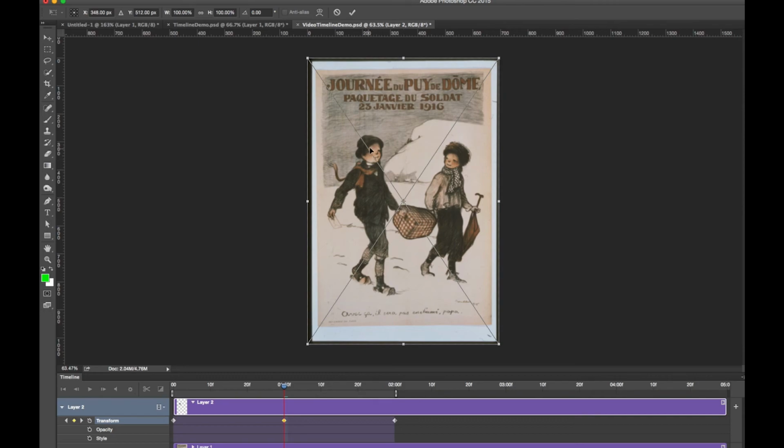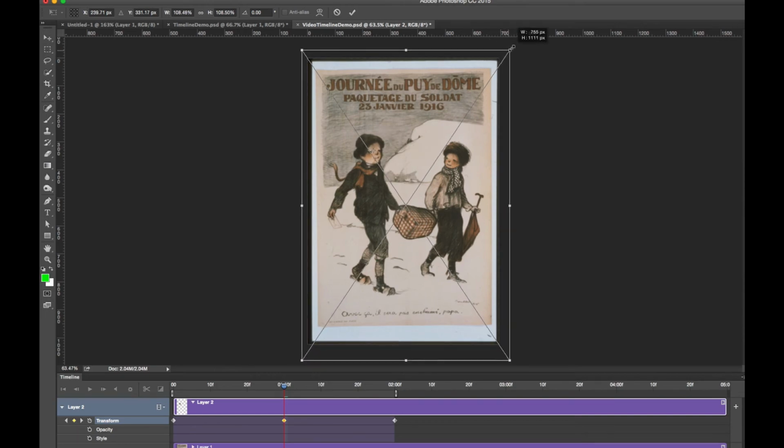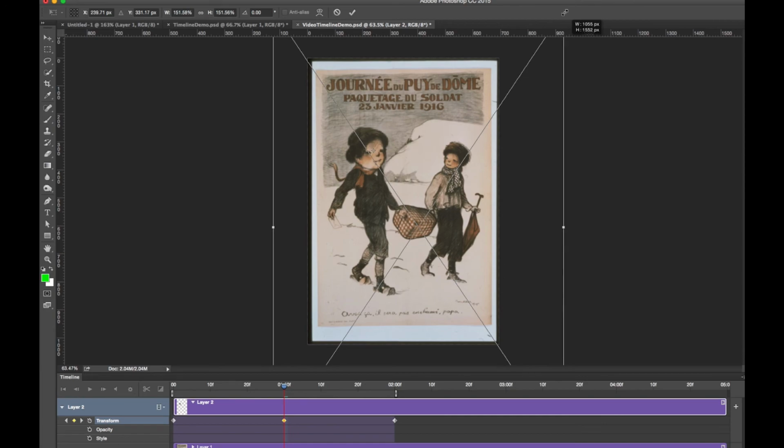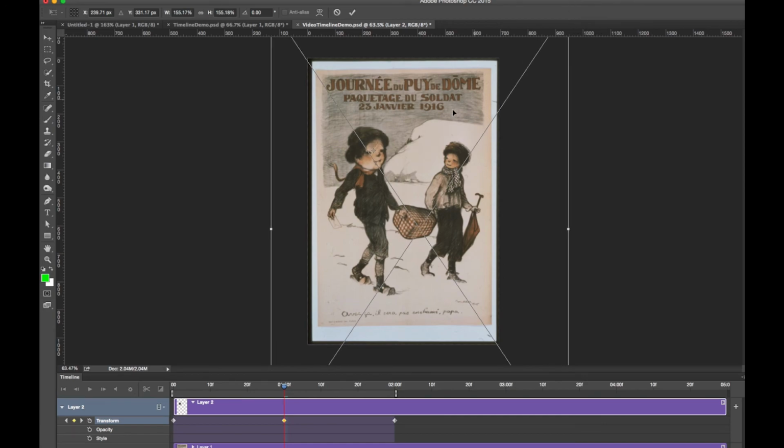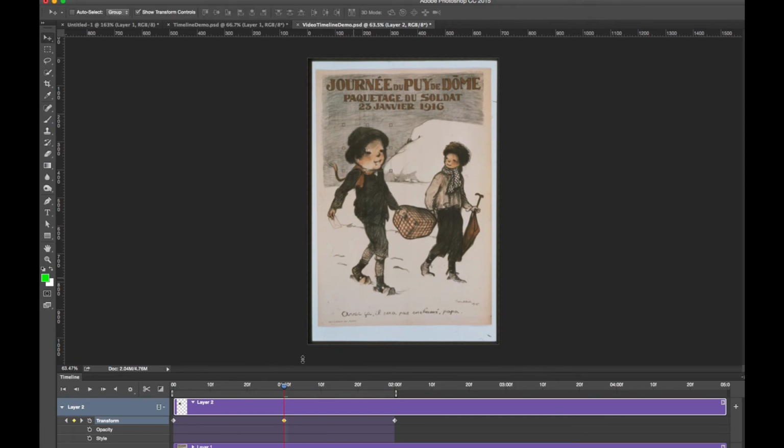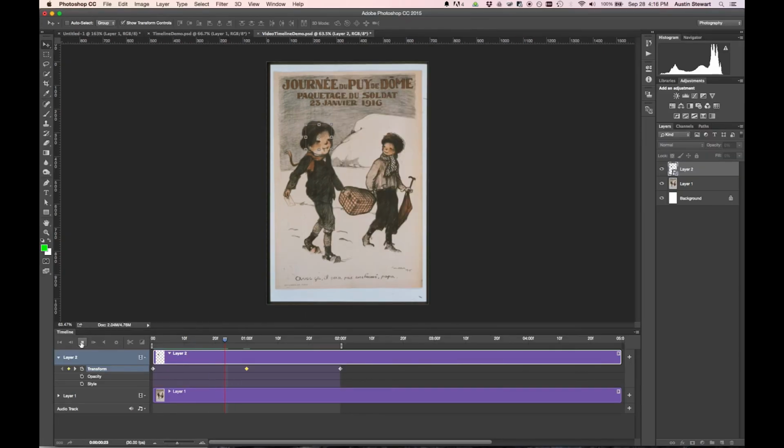So the first thing I want to do, if I want to keep his head in the same position and grow it in size, I'm going to need to take this central anchor point here and drag it somewhere in the center of his face, and then come up here to the outside edge and hold down Shift and Option and expand his head. And then double click on it. Okay, so now if I hit play, his head's growing and shrinking.